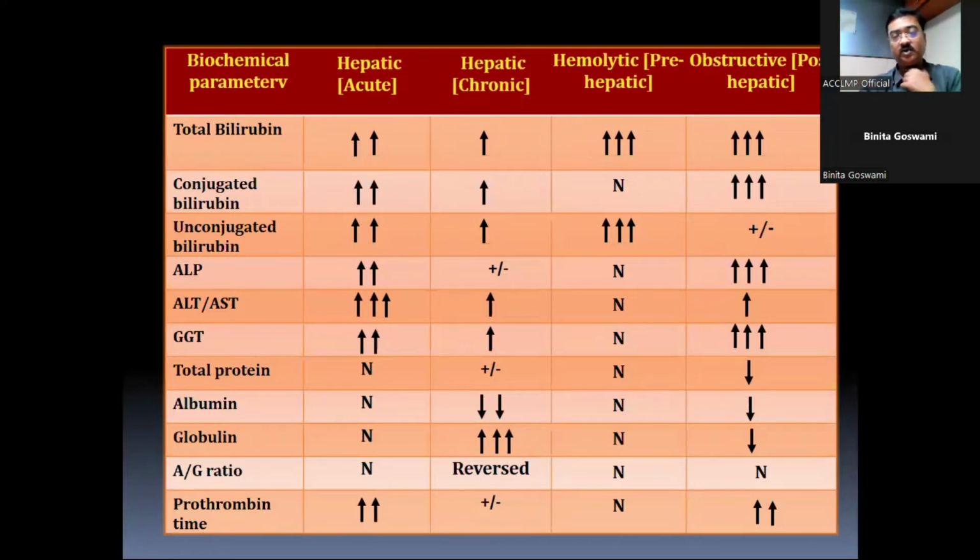Obstructive jaundice, you will always get a high prothrombin time. Why will you get a high prothrombin time? Because vitamin K, one of the most important things for coagulation, cannot come out through the bile duct, and cannot get absorbed in the blood. A, D, E, K are fat soluble vitamins, isn't it? So they come out through bile and they get absorbed in the gut. That is why vitamin K deficiency leads to high PT. So that is why in case of obstructive jaundice, vitamin K injections are very frequently given.